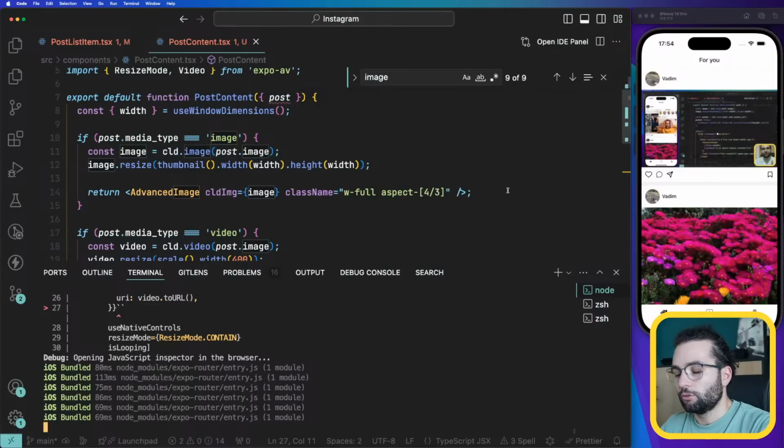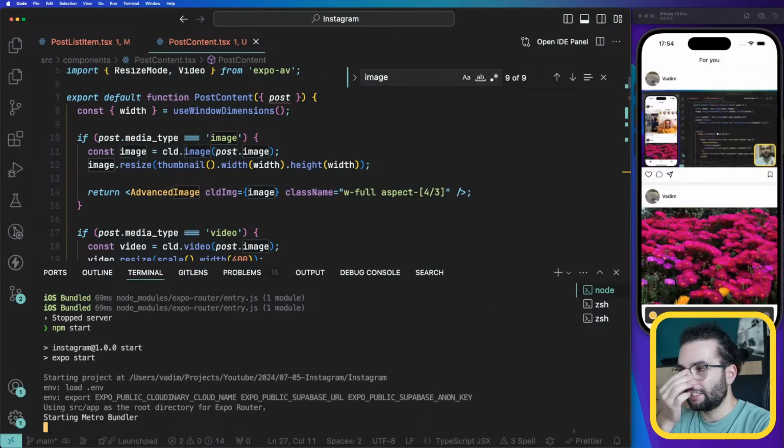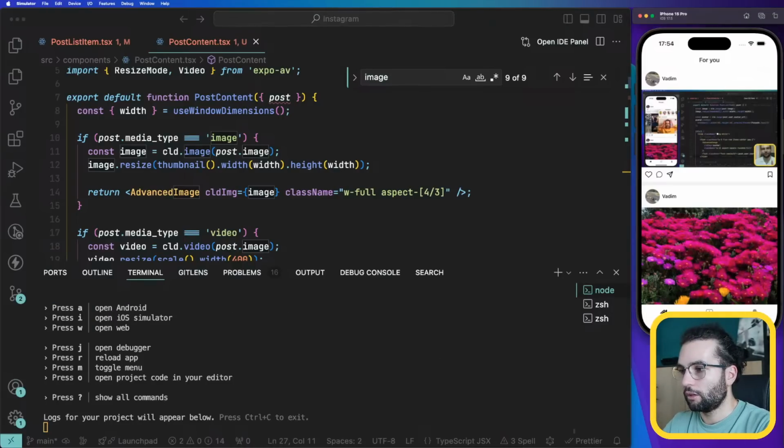Yeah, the IDE is taking too long to load, so I'm gonna continue with the simulator. Let's do J.